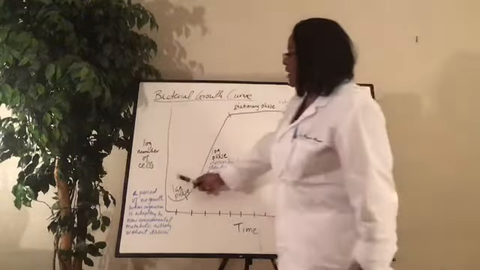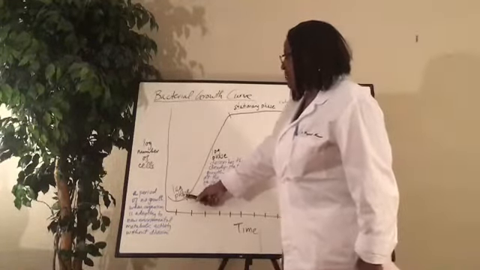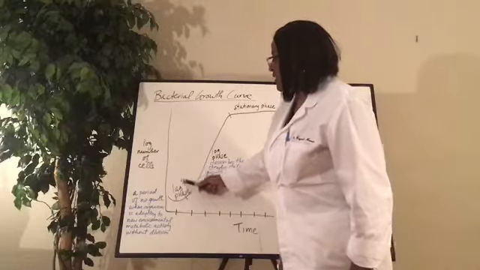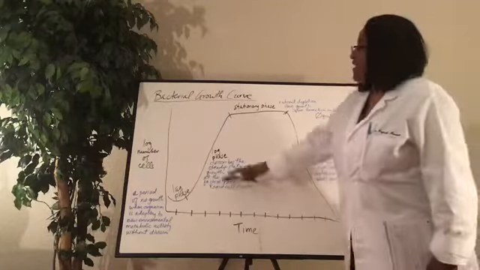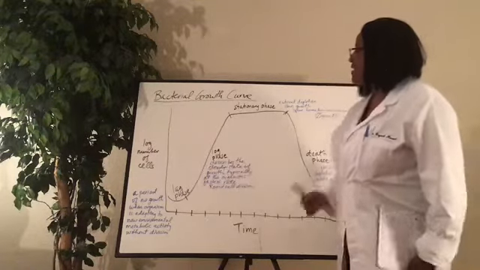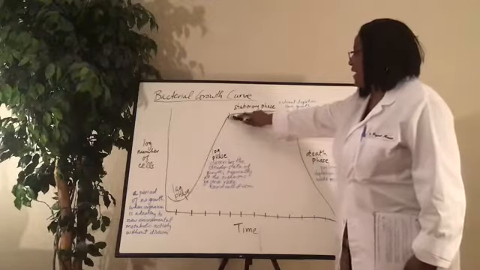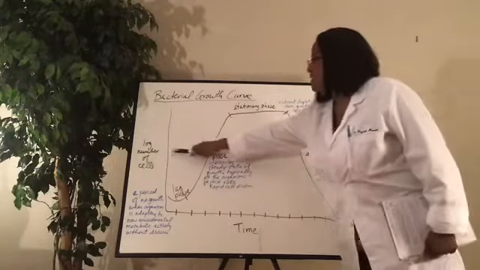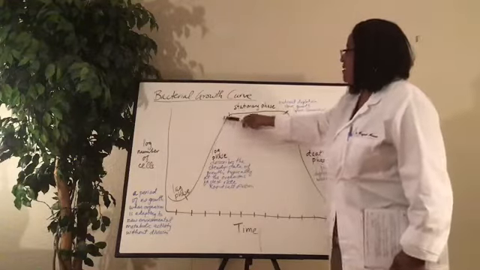Let's go over each one. The lag phase here, this is a period of no growth, really, when the organism is adapting to a new environment, with metabolic activity. And this is really without any cell division. So no cell division is going to equal no growth, right? Let's look at the log phase along here. This is exponential. So this describes the steady state of growth, typically at the organism's fastest rate, right here. So there's a lot of cell division occurring along this curve here. And you can see the number over time is going up and up and up. The log number of cells would be increasing.